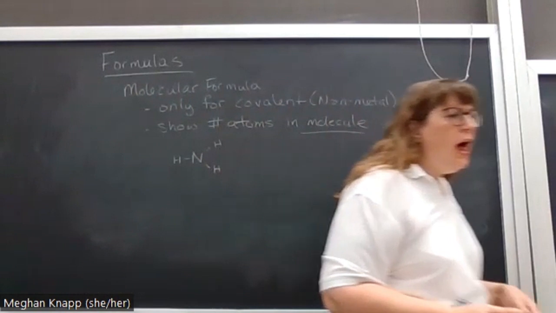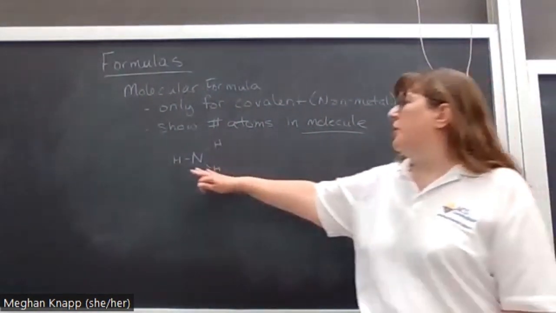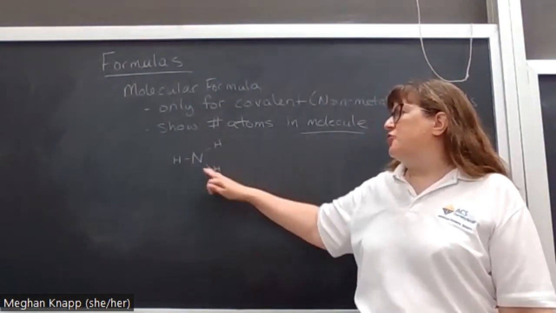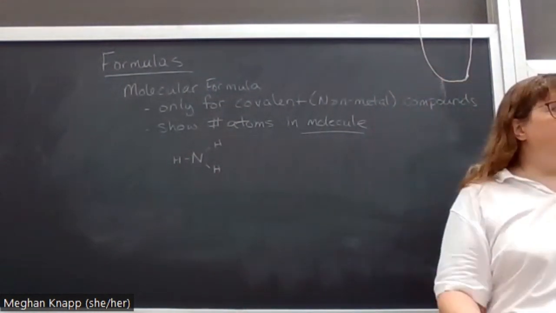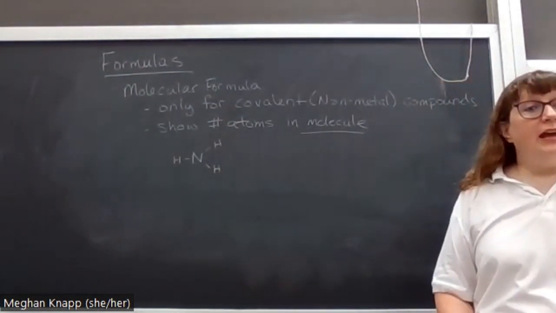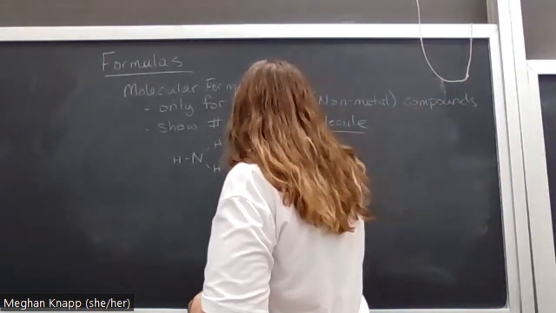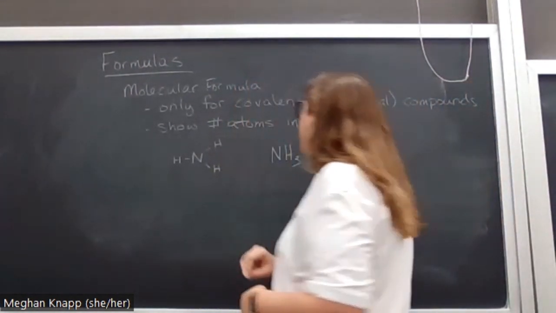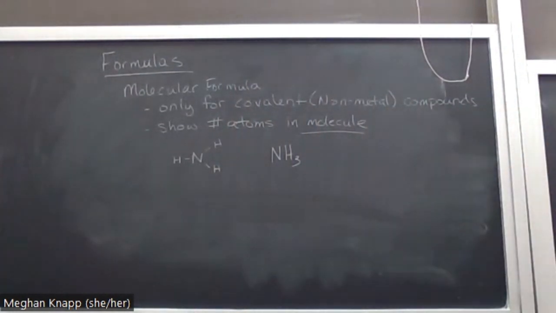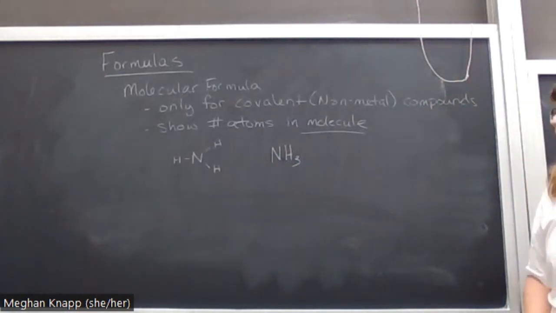So it's going to show how many atoms of each element we would have in a molecule. So this is one of our smaller molecules called ammonia. It's got a nitrogen and 3 hydrogens. So I could draw a picture of it in our particulate domain, or I might have a model of this, but I would write the formula in the symbolic domain as NH3. And I'll say this throughout the semester, we don't tend to write ones in chemistry. Ones are invisible. So there's kind of an invisible one next to this nitrogen, but we don't write it, okay?